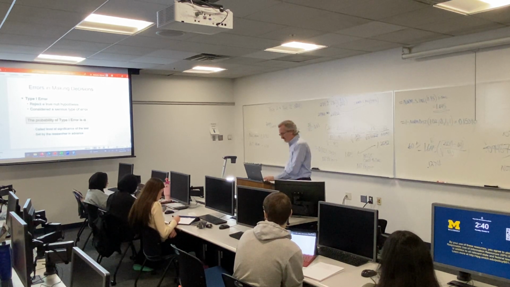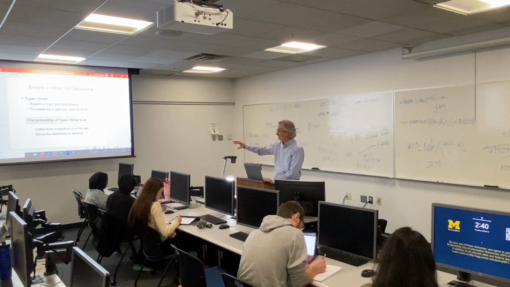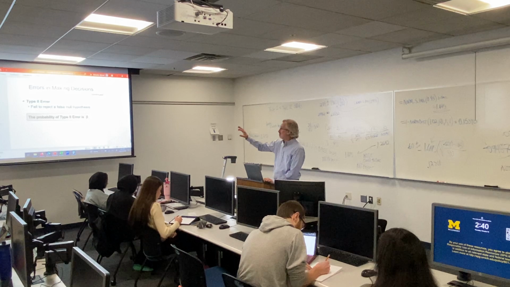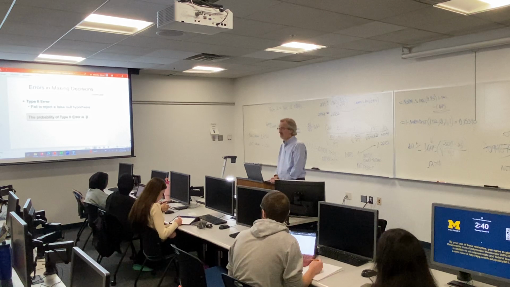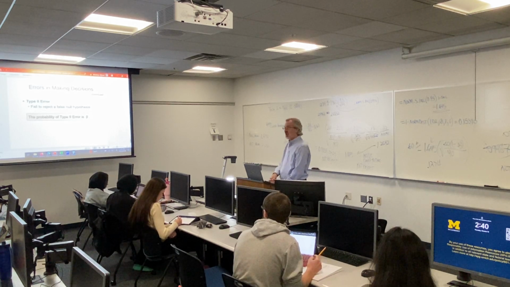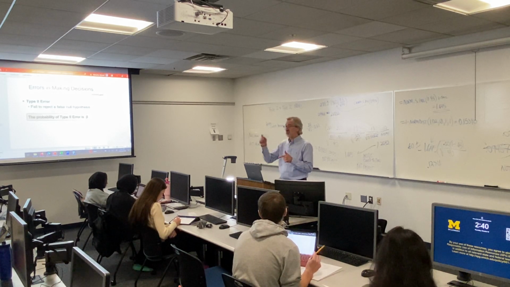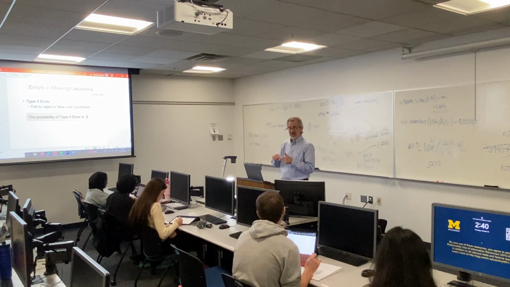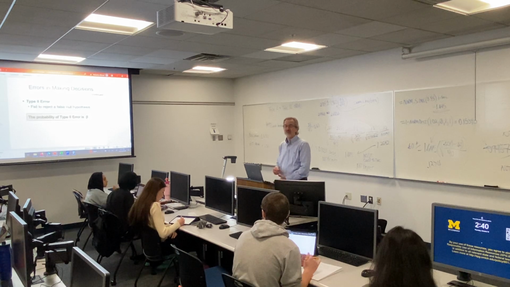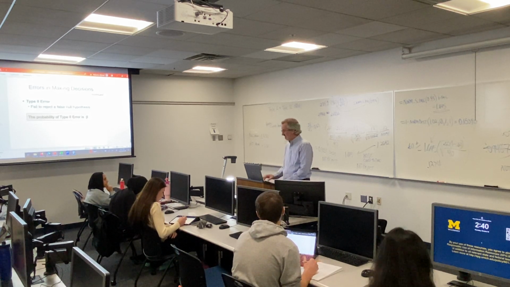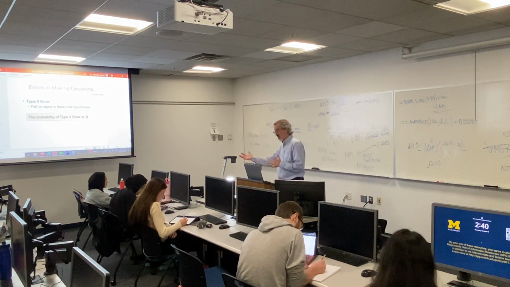All right? Type 2 error. Now don't forget, type 1 is where you rejected the null hypothesis, but you shouldn't have. Type 2 is where you should have rejected the null hypothesis, but you didn't. Everybody hear that? Failed to reject a false null hypothesis. I'm going to put it in my words. You should have rejected the null hypothesis, but you didn't. You went ahead and did not reject a hypothesis that was incorrect. That's called a type 2 error. This is much harder to calculate. Okay, so you ready? The type 2 error is when you should have rejected a null, but you didn't.